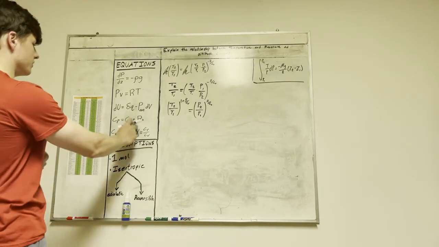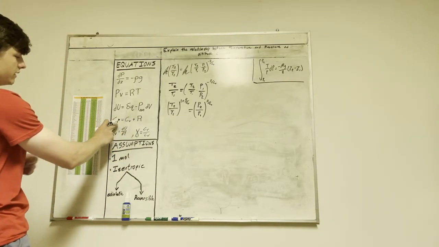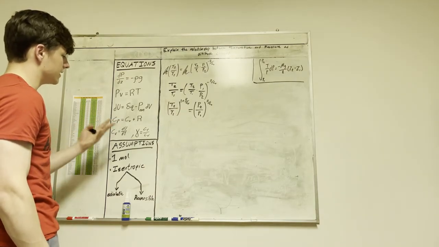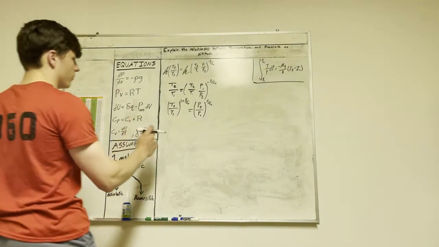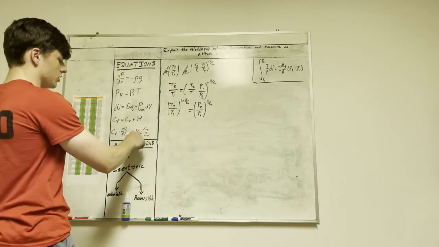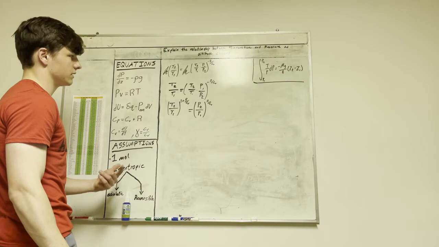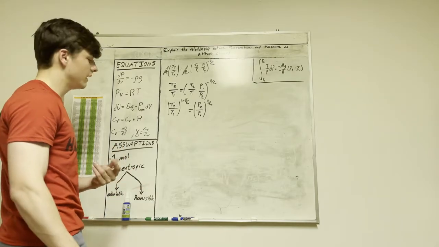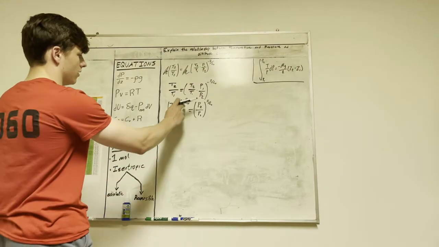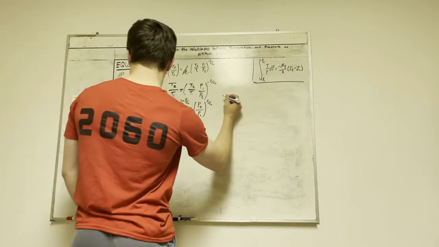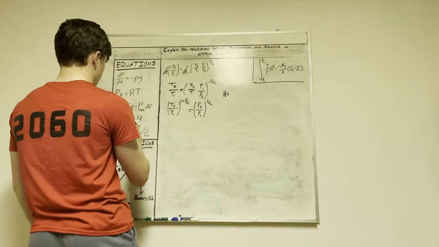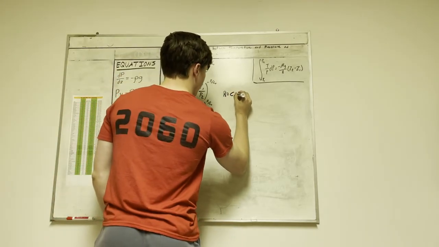And then we can use this equation here of the specific heat capacity at constant pressure is equivalent to the specific heat capacity at constant volume plus the gas constant R. And so with that, we solve for R and then plug in back up here. And with that, we will then use gamma, which is the ratio between the specific heat capacity at constant pressure and the specific heat capacity at constant volume, and we will use that to simplify our exponents. So we have R is equal to CP minus CV.